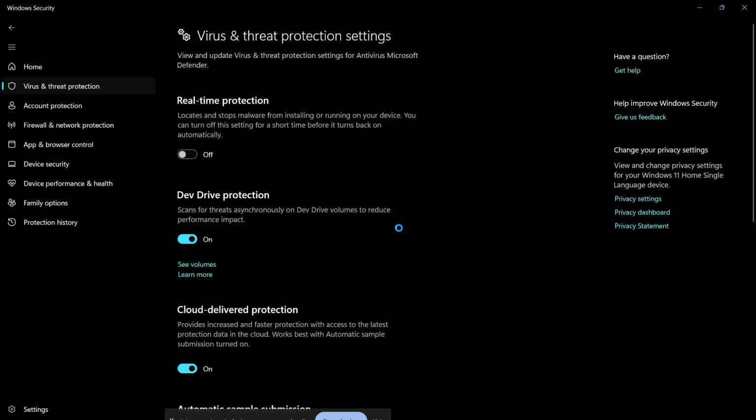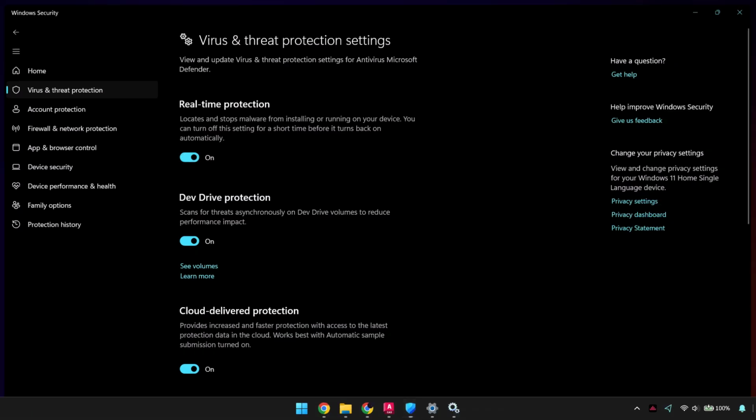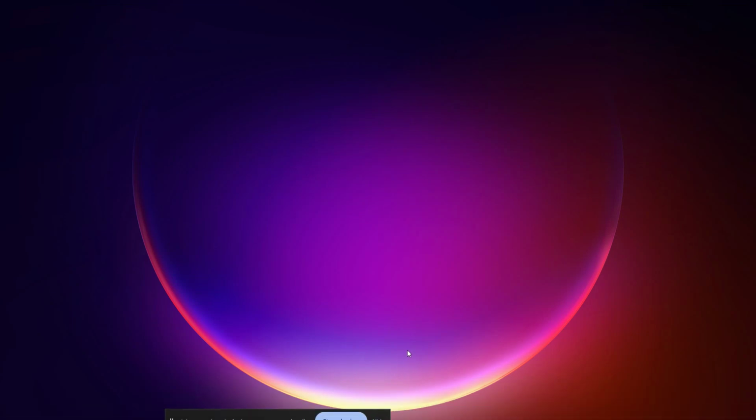If none of those steps work, try a clean boot. A clean boot disables startup apps and non-Microsoft services, so Windows starts with only the essentials. That helps you identify whether another background program is causing error 1618. Once your system is in a clean boot state, run the AutoCAD installer again and see if it completes successfully.